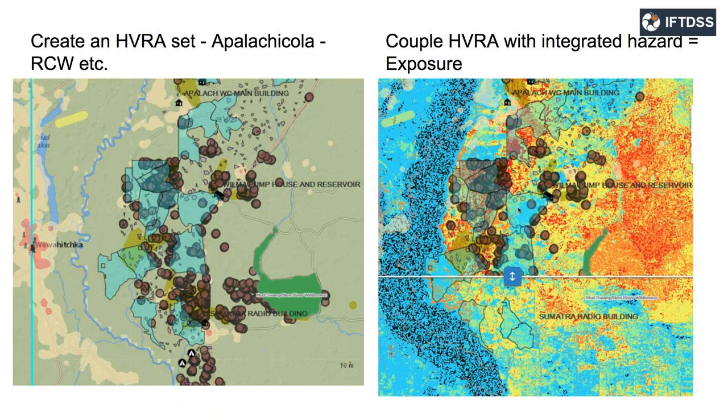It'll pull up the data you're looking for. So back to our example, once we add those HVRAs on top of the burn probability, in this case, it's the integrated hazard output here on the right side, and then the values here on the left side, you can see we've got the RCW trees, which we all know and love from the southern region, definitely things that help us pick and choose where we do our work. And so those are the purple circles here on the map, and then some of the other values that Jen identified as well. So once you couple those with that integrated hazard map, you kind of have a manual version of our exposure analysis, and that's what Nicole's going to talk about here next.